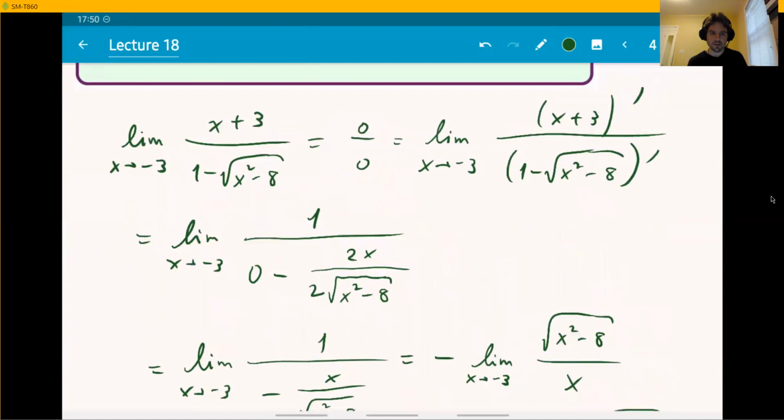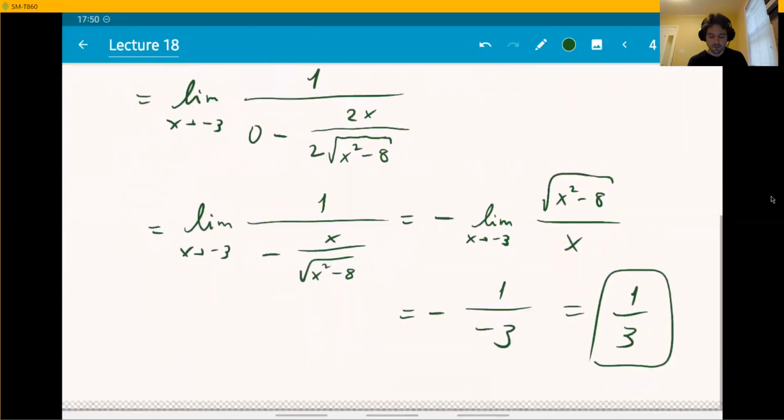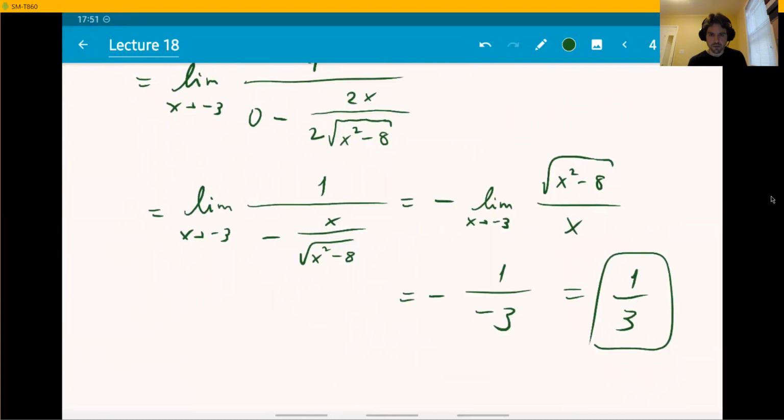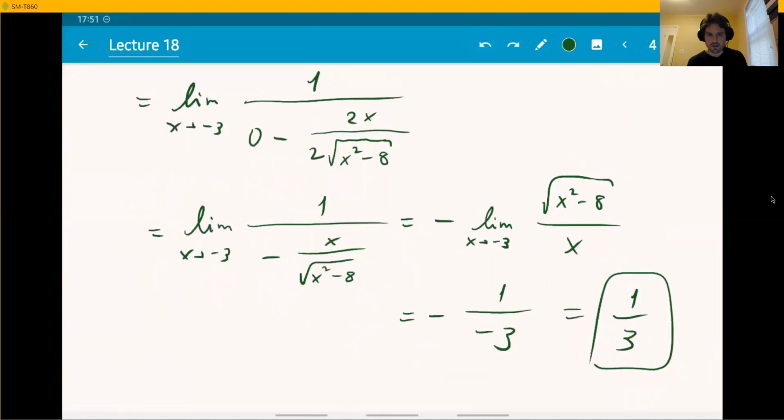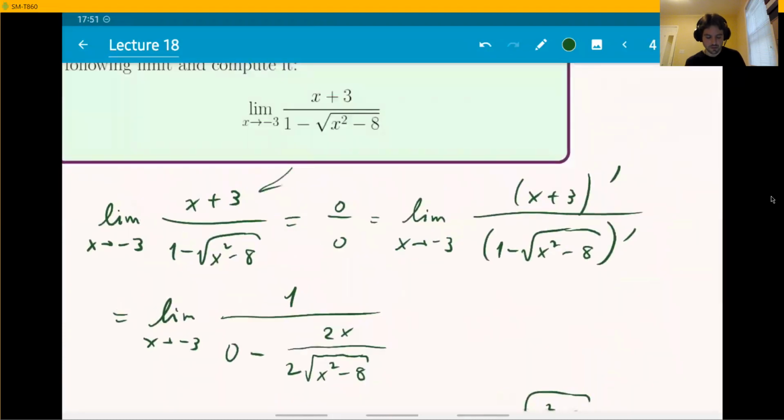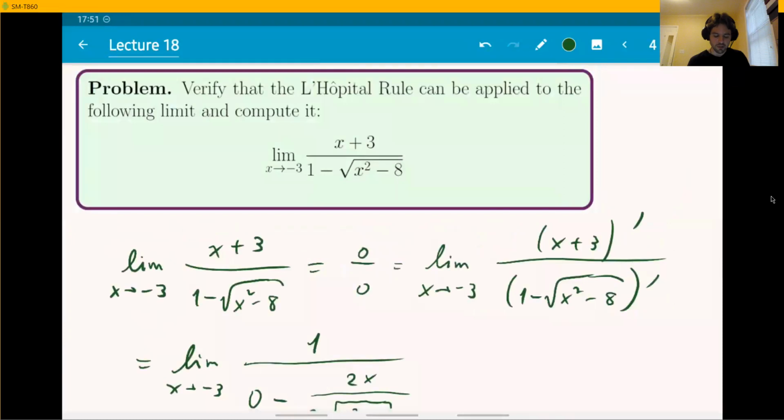One thing that you should know about L'Hopital that we're going to mention in the end is that if by any chance you found a limit here after doing L'Hopital, a limit that did not exist, that does not necessarily mean that the original limit does not exist. It might, and we're going to see an example, but in most of the cases that we're going to see in practical life on exams, you find a number here. So whatever number you found, that's also the answer to the original limit. In this case, this one. So yeah, this is a limit that we knew how to solve already with techniques from before, like multiplying by the conjugate is what you would do. Try to do it that way just to check that the answer is 1/3.